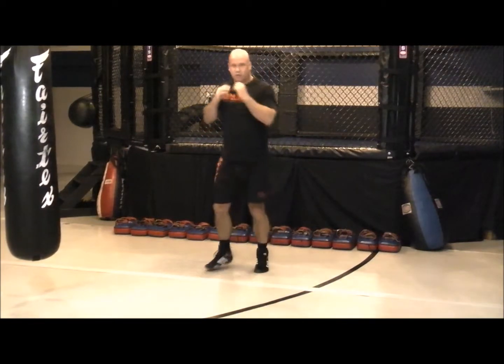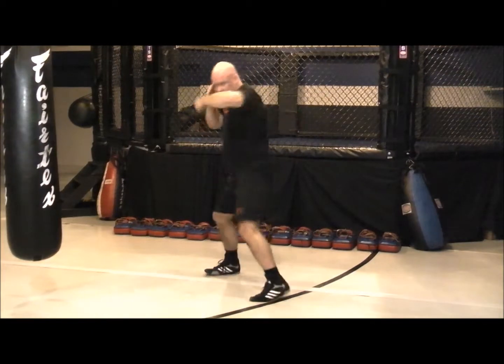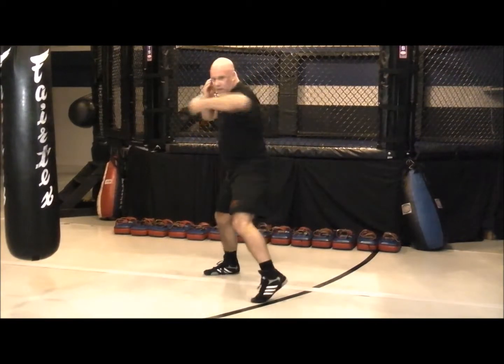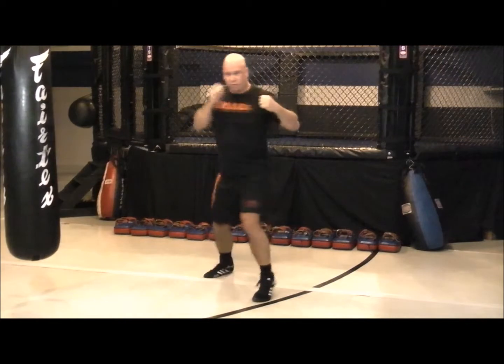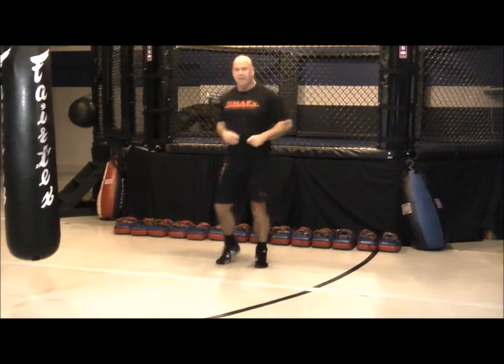Get that rotation on those punches. Good. Hands up. One hand punching, one hand back on the opposite time. Here we go, last combination. One, two, three. One, two, three. Shake it out, bounce it out, keep moving. Keep that heart rate going.